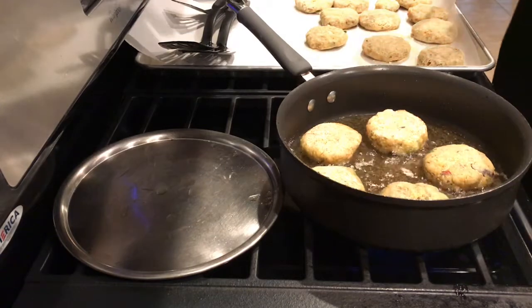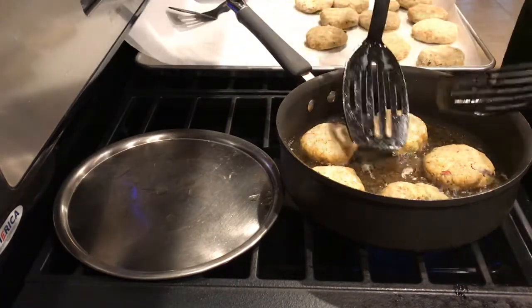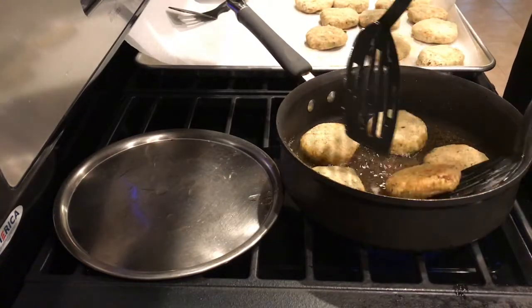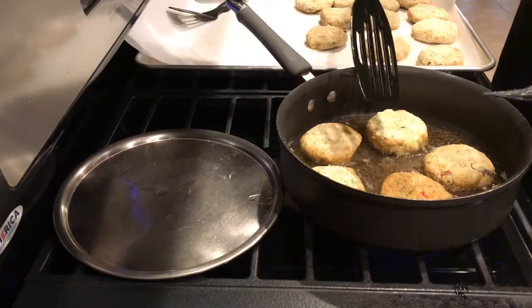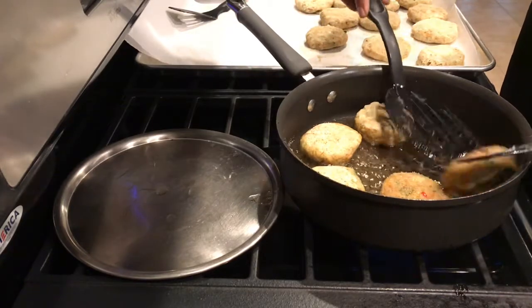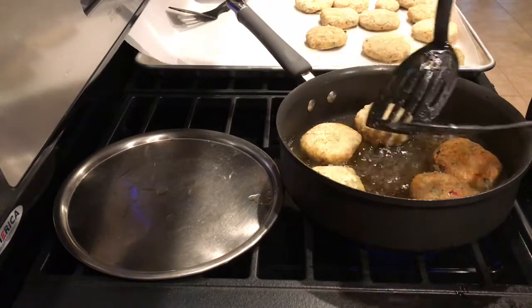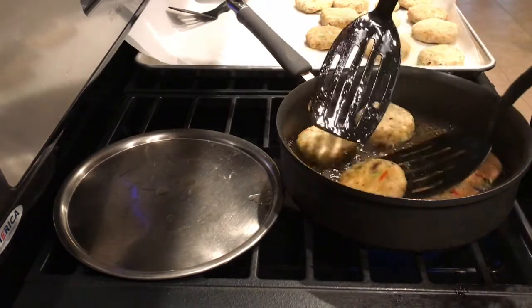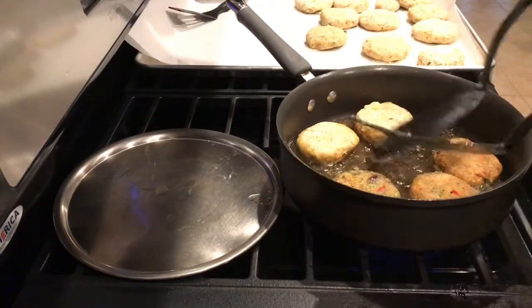Now let me go ahead and show you. Be very careful when you're flipping it. There you go. That's one of them that's flipped. You can still brown them a little more, so it doesn't break. Be careful how you do it. There you are.